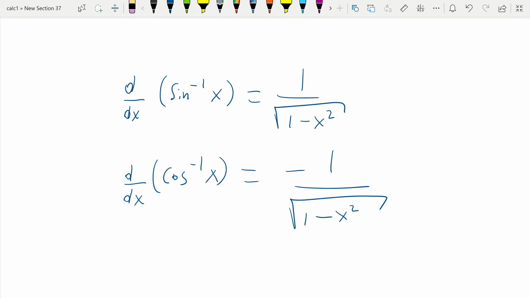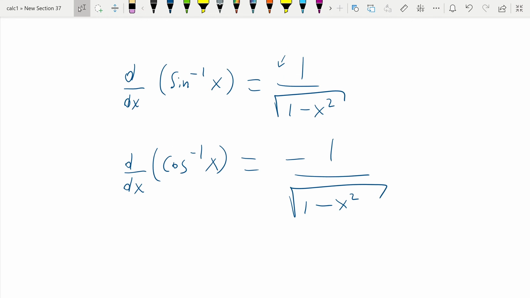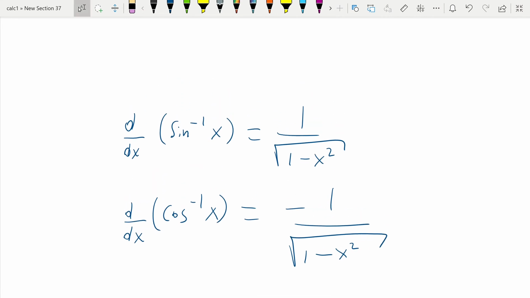And this issue here with the signs, of course, they're not the same. Otherwise, they would have the same derivative, which is not possible. They're not the same function. But this is what you're going to see every time in all the other formulas that we're going to be going over. Whenever you have the conversion of another expression, you're going to flip the sign. So if you have arctan, arccotan, they're going to look pretty similar except for this minus sign. It's going to be a minus sign in one of them. So that's what we are going to be doing.